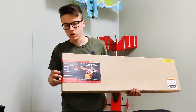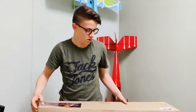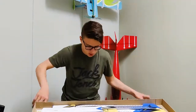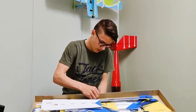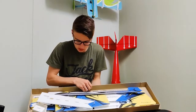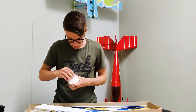I have chosen the blue scheme, not the red one, but I will let you see right now. If you open the box, you get... I already opened it, so you don't see what it looked like when I opened it. Let's see if I can get this. First, yeah, it's a little bit.